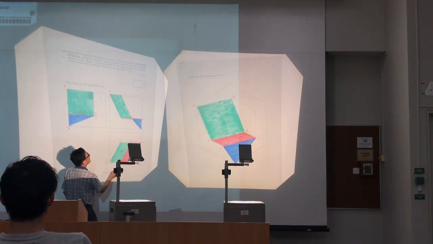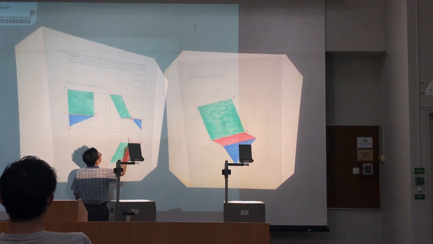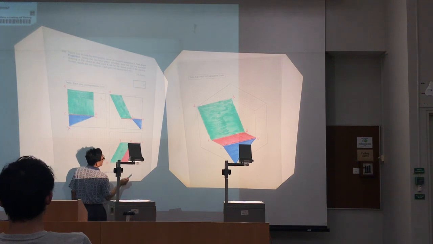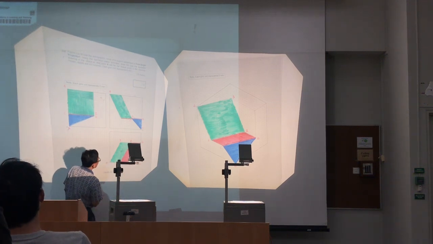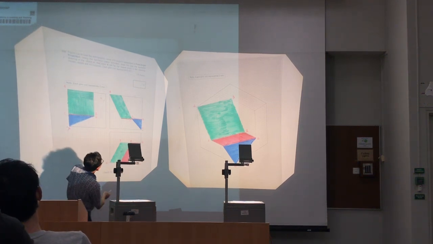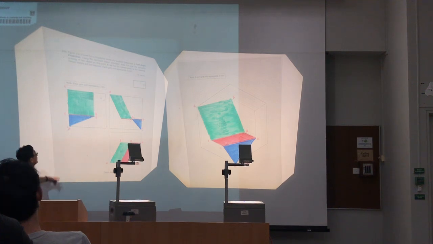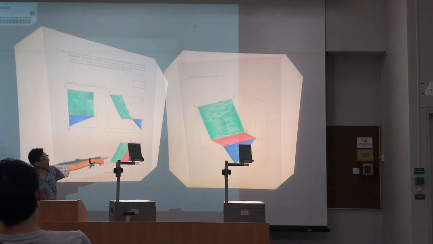Here is 1. That is C and D, and over there is B. Okay, so you have that red line there.